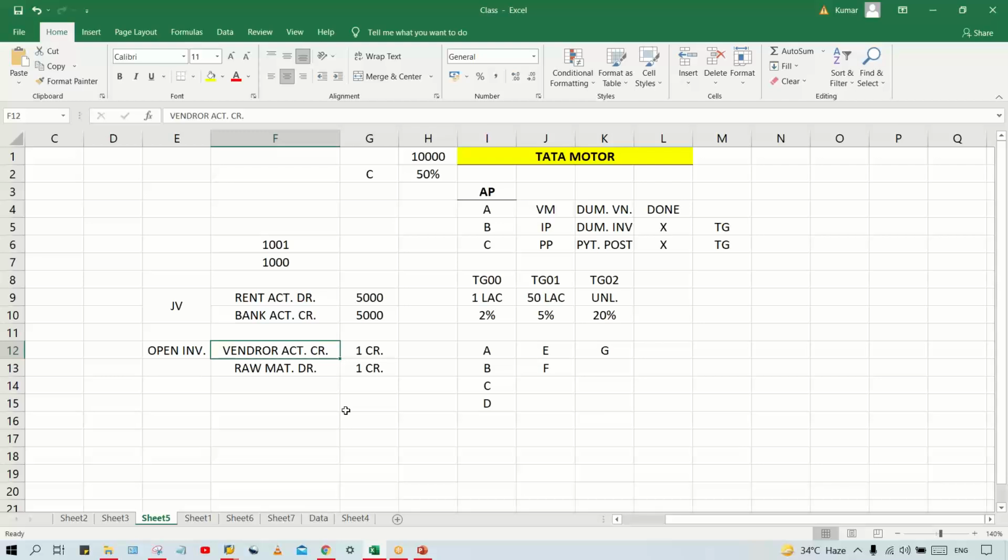This kind of negotiation will be there between the purchase department of Tata Motors and the vendor. Today we have received the goods or raw material, and payment is going to be made after 1 month or 2 months. This is called terms of payment. Terms of payment is also a topic in SAP that I'll cover here, with very unique explanations.